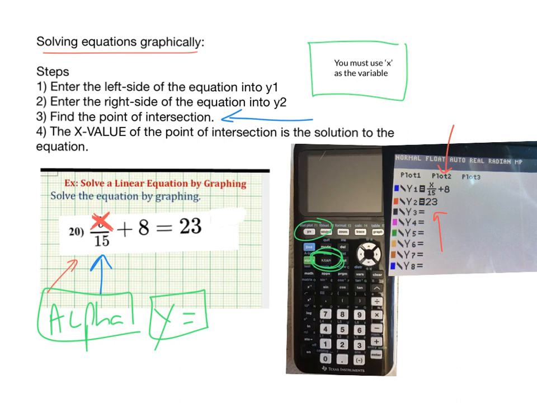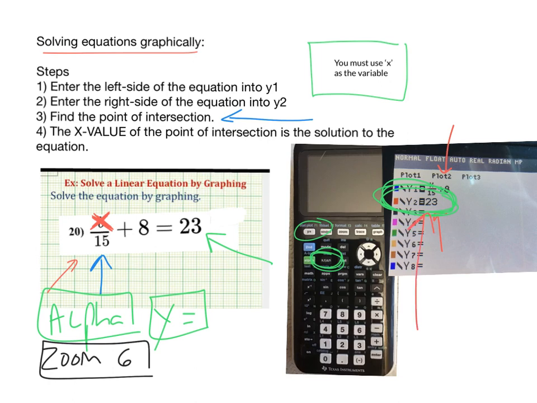Now when you start graphing, what usually is the first step is to use the standard viewing window, which is zoom, and then option 6. But you should know going into this that the standard viewing window is not going to work. Now, why shouldn't it work? Well, look at your y2 equation. You're graphing the equation y is equal to 23. So you have to have a viewing window that's big enough so that the equation y equals 23 gets graphed.